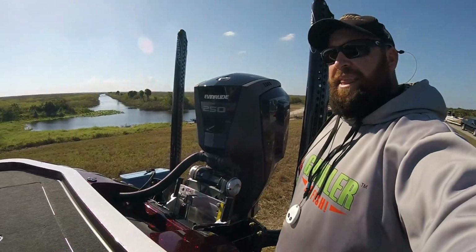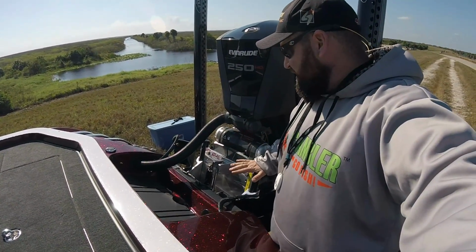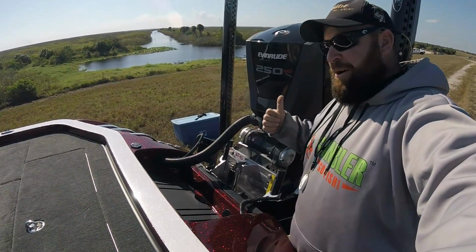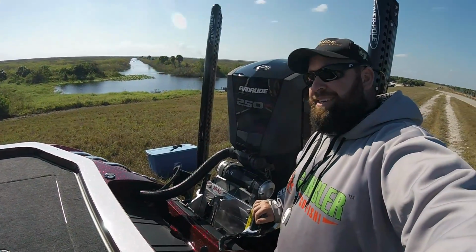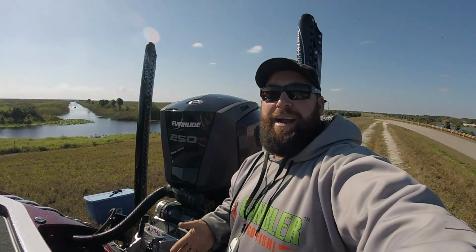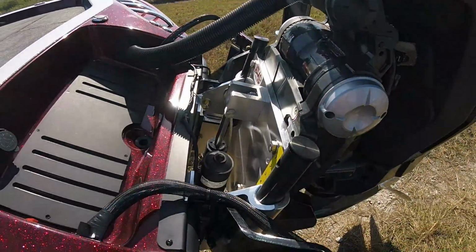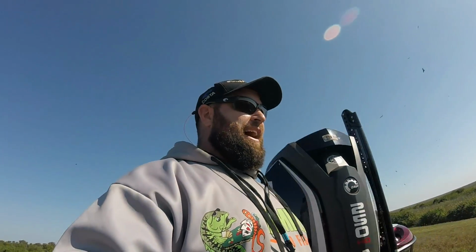Another thing I don't like to go without anymore, once you run them once, are hydraulic jack plates. And here, this is the new heavy duty Atlas hydraulic jack plate. It holds this motor, it's safe, it's secure, and it's very fast. It's good for up and down, it's good for getting out of shallow water. You get the most out of your boat if you can tweak it when you're running to find out where you're going to get the most out of your boat. So that's something I love right there. That's the Atlas HD, made by T&H Marine, and it's strong and secure, and I highly recommend it.